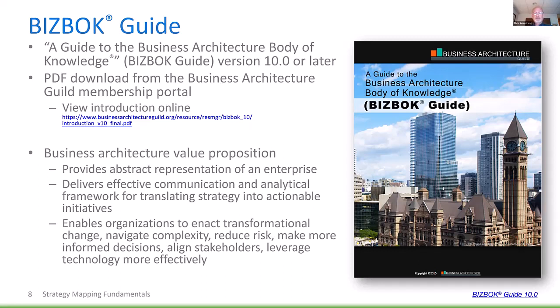This is a resource that you can get some visibility into online as a guest. Basically, you can look at the first chapter. But if you become a member, that's when you get one of the entitlements, which is access to the complete BizBoc Guide. And membership is pretty affordable, like 125, 150 bucks per year.